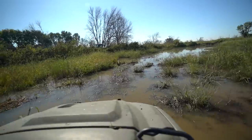Man, a little depressing. I do see some water over there, which is good. But that's like a tenth of the pond. I would say this is probably 4 acres of water, maybe. I'm thinking about my pond that's like a 3-acre pond, and this is about a quarter acre, half acre of water in front of us. Like I said, luckily, this isn't for big ducks, it's for teal. The teal don't mind shallow water, but we're not going to be hunting in the corn tomorrow. So we're going to check this last spot. This corner is about my only hope for any decent water for us to hunt in.